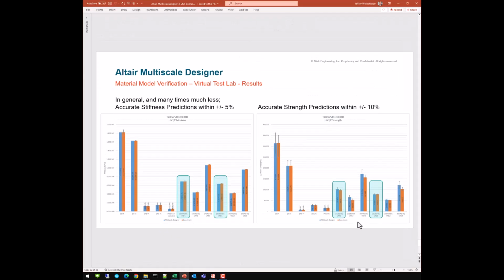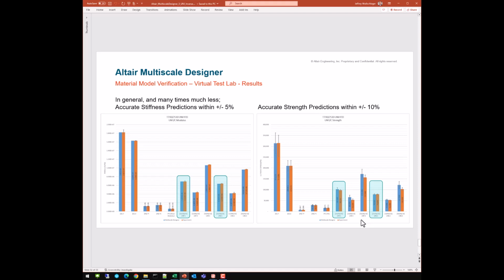And if I go look at that relative to the data, it is 98.2 instead of 102, still very close, definitely within plus or minus 10. And in compression, 78 versus 79, again, very, very close. I've given you the validation of some of the other specimens here, the 1080-10 and the 50-40-10 laminates. They are all within plus or minus 5 or plus or minus 10 for stiffness and strength, respectively.